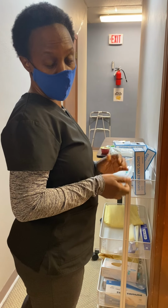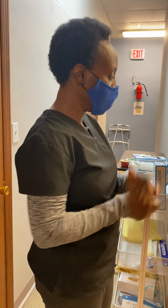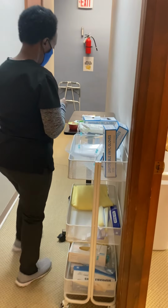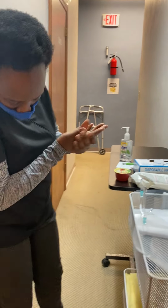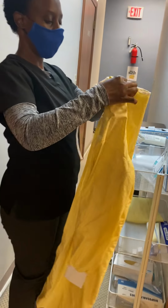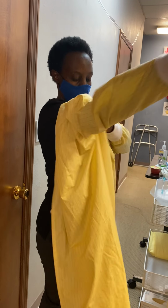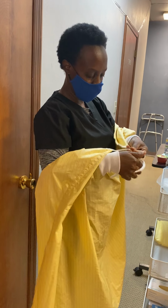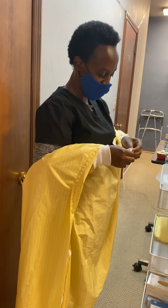Feeding a dependent resident requires PPE because this patient is in isolation. I perform my hand hygiene. Then I put on my isolation gown. Make sure you tie the strings by the neck and the strings in the back.